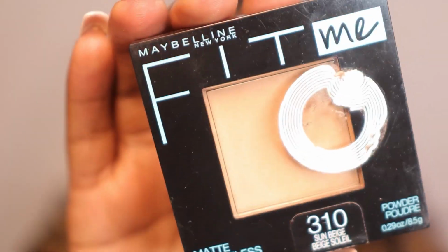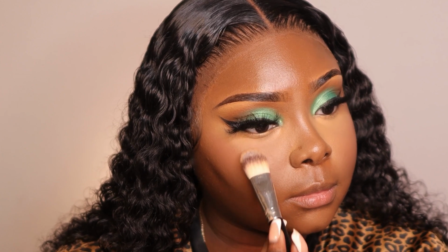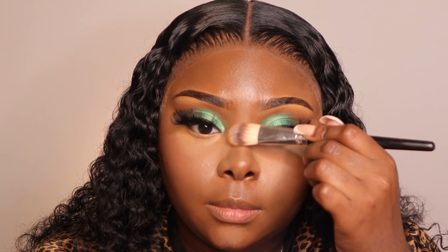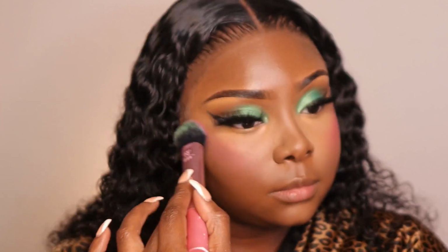And once I blend everything with my fingers, I went in with my beauty blender. I should have used the other side because I didn't want it to mesh too much, but I'm still going to take some blush powder. Now I'm going to set my concealer area in place with the pressed powder. Just like that. Tap, tap, tap, pat, pat, pat, no swiping. And now for blush, we're going to take the Juvia's Place. I think that's volume 5 if I'm not mistaken.